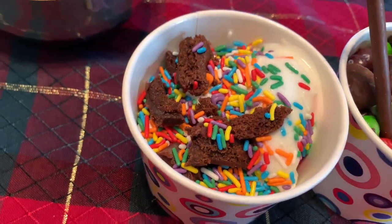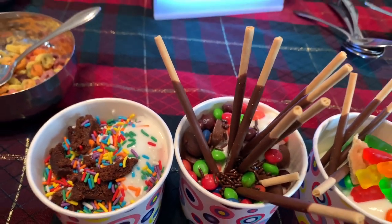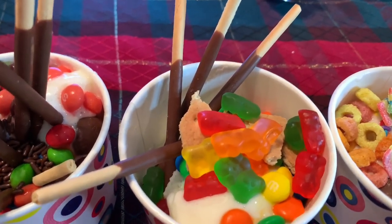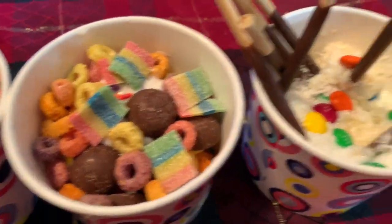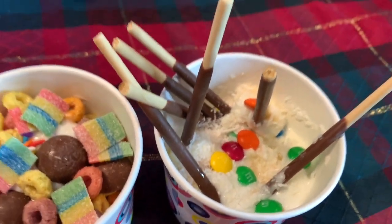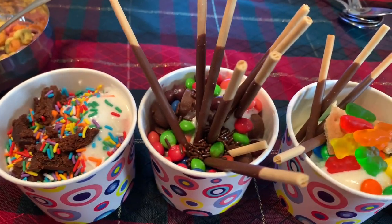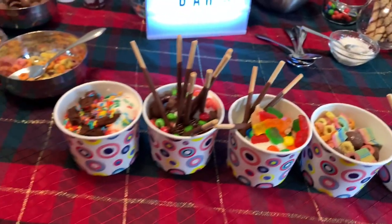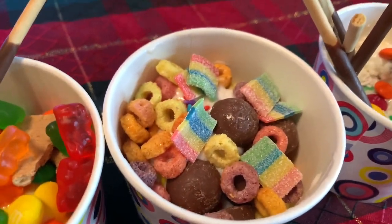We're here. What are we calling this? Brownie Explosion of Sprinkles. Here is the Leaning Tower of Pockies. Mommy's here is the Gummy Bear Mismatch. Lucci Bear's here with the Cereal Chocolate. And here's the Coconut Snowflake Pockies. Which one do you guys think looks the best? Number one, number two, number three, number four, or number five? Let us know in the comments below, guys. You think yours is the best? Do you guys think number four is the best, Lucci Bears? Yeah. Let us know.